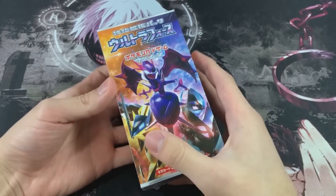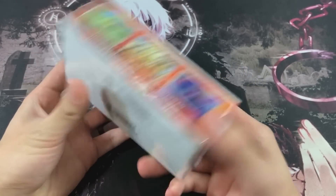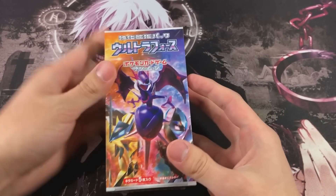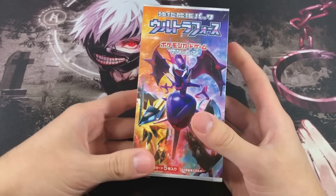You gotta be careful when you're on eBay because you can never know what's gonna happen. I think I got this box for like around $40 or something like that because it's brand new. Obviously the prices are gonna be high but as time goes by they're gonna decrease. There are 20 packs in this box and 5 cards in each pack, and I believe they're all holofoil.